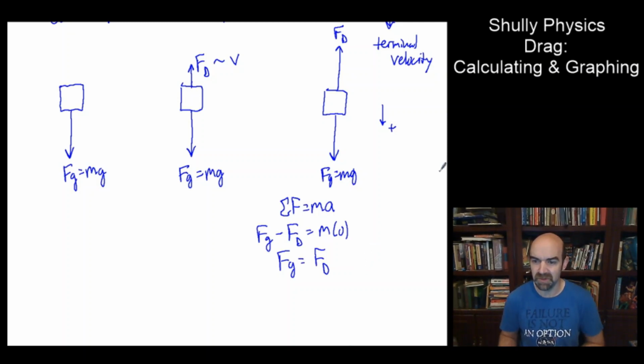So when weight's equal to drag, what else can we figure from this? This isn't very interesting. We want to know a little bit more about this terminal velocity fellow. So we got to start thinking about what drag is. I mentioned earlier that drag is proportional to v, but if it's proportional to v, why don't we put a proportionality constant in front? We'll call it k, and v, bringing us to a possible formula for drag.